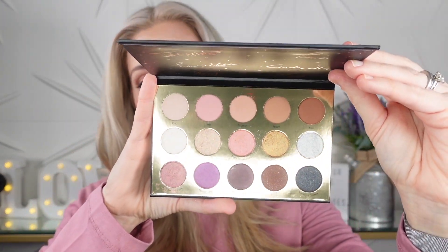ColourPop is known for their eyeshadow palettes and I have a few. The first I received as a gift a couple of years ago — someone knew I love Disney and gave me the Disney Designer Collection 'It's a Princess Thing' palette. I've used it quite a bit. It's not a super popular palette on YouTube, but I love it — great shimmers and I love how they have the princesses' signatures on it. Really a lot of fun.